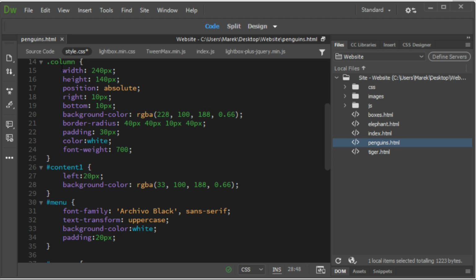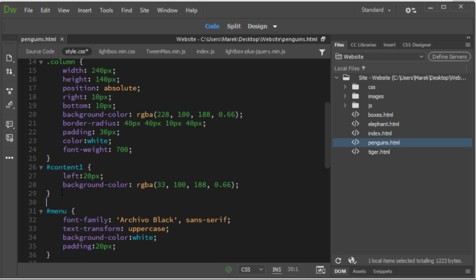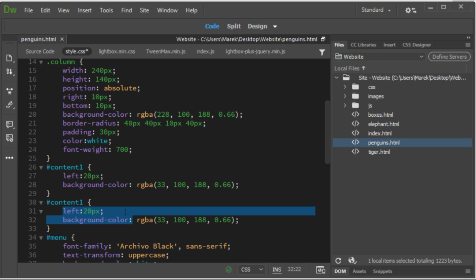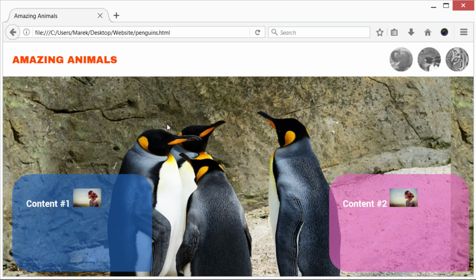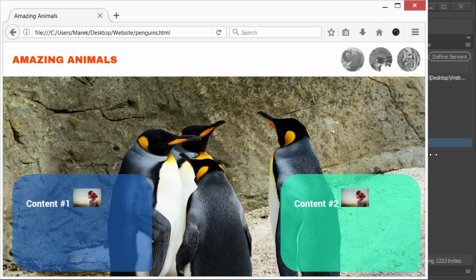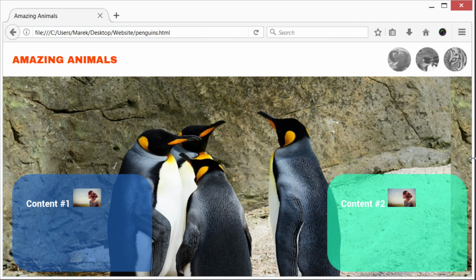So what happens is column 1 gets created, and then I'll just copy this for content 2 just to prove a point. And then what we'll do is we'll preview that, and you can see that we've changed this background and this background, but we've only changed content 1's position to be over on the left. Now because they're kind of set up to be on the left and the right hand side, they'll just do their little business and float around that way.